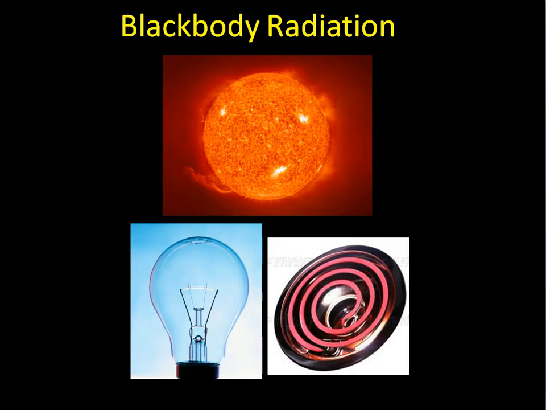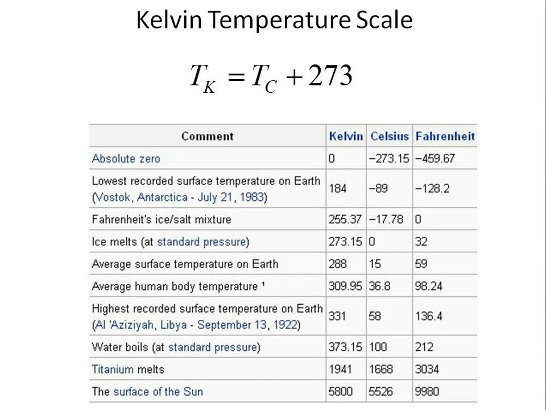Before we get into Wien's law and blackbody radiation, just a quick note about temperature. In astronomy and in most sciences, we exclusively use the Kelvin temperature scale. Read about it in chapter 5 of the book. But the Kelvin scale is very similar to the Celsius scale, but it's offset such that it never goes negative. So there is actually a lowest temperature that an object can achieve, and there's no such thing as a temperature which is lower than that.